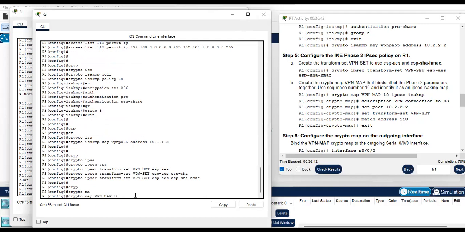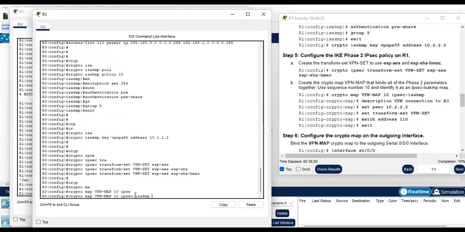You can create multiple VPN maps with sequence numbers, and we shall identify this VPN map with IPsec-ISAKMP.